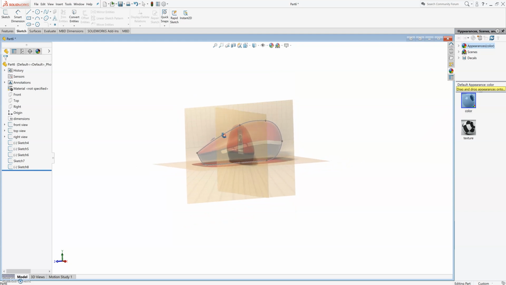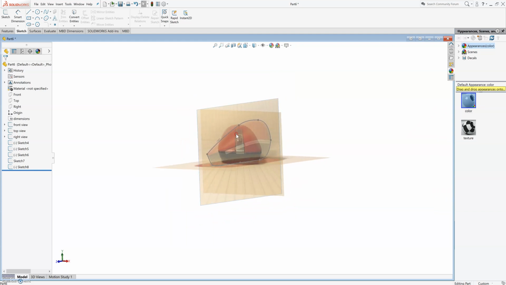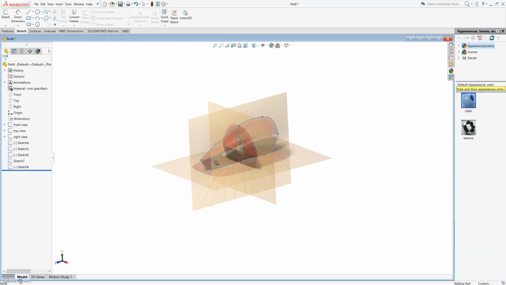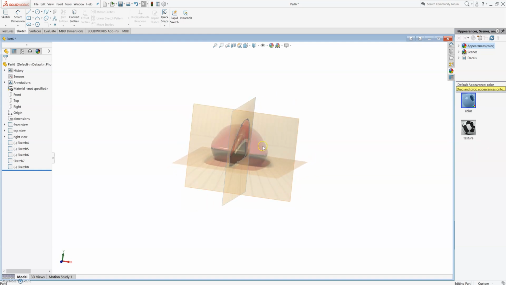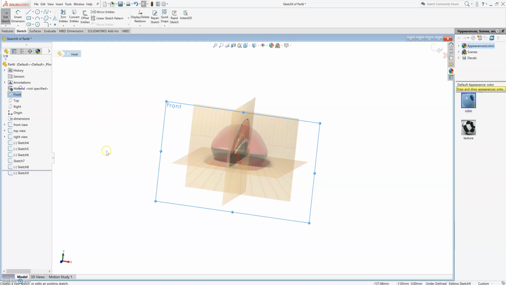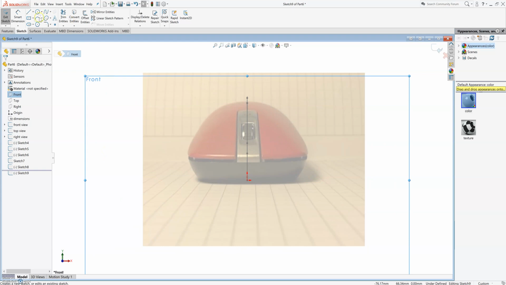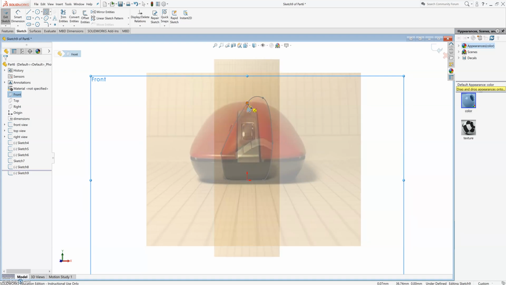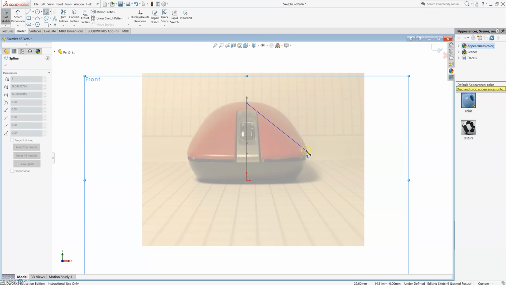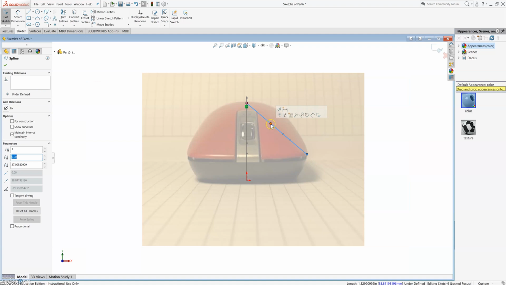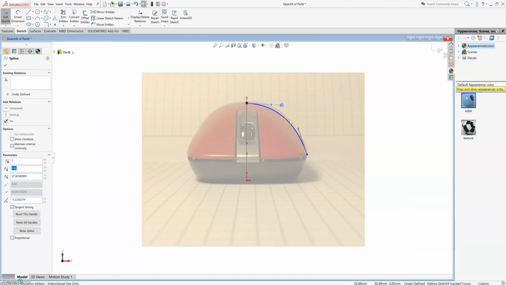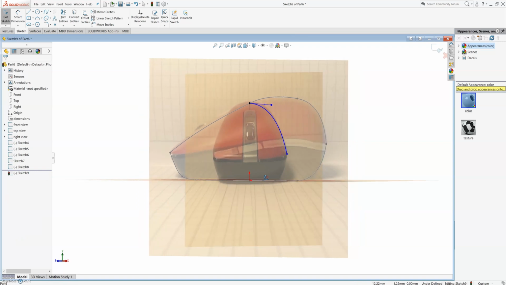So now I'm going to start to add in some of the more complicated splines here. So let's start to shape out here and go into this other plane. So I'm going to use my front plane, and I'm going to use the spline tool again. This is that first point right here. This is in the front plane. And I'm going to bring this down to the red part, and then I'm just going to shape this a little bit. Okay, that looks pretty good.